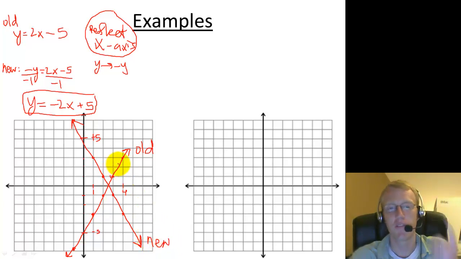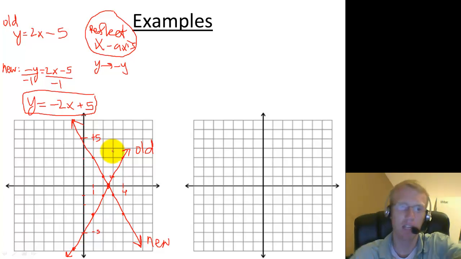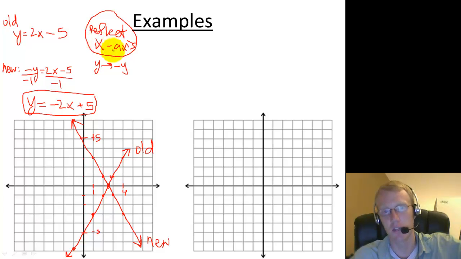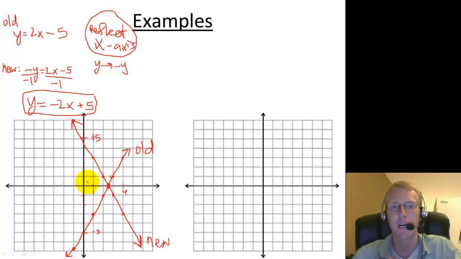The first thing you should notice is that they cross on the axis. Anytime you reflect a graph over an axis, it'll cross on the axis because the point on the axis has nowhere to reflect to, since it's already on the axis. The second thing you'll notice is it looks symmetrical after you've finished graphing both of them. If you draw a horizontal line along the axis of reflection, which is the x-axis, it looks like a mirror image top and bottom. That's confirmation that you've done it correctly. Once reflected, it should look the same on both sides. If it doesn't, you should go back and check your equation or your graph, because most likely you've done something wrong.